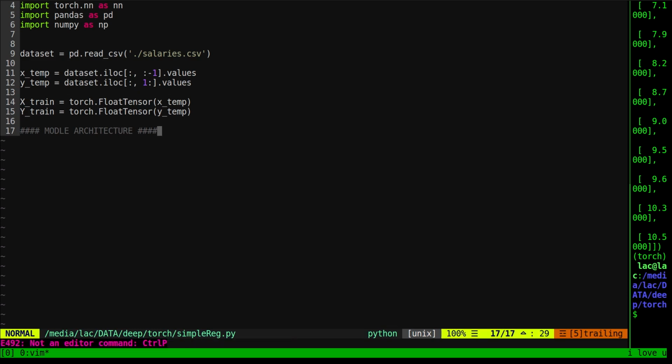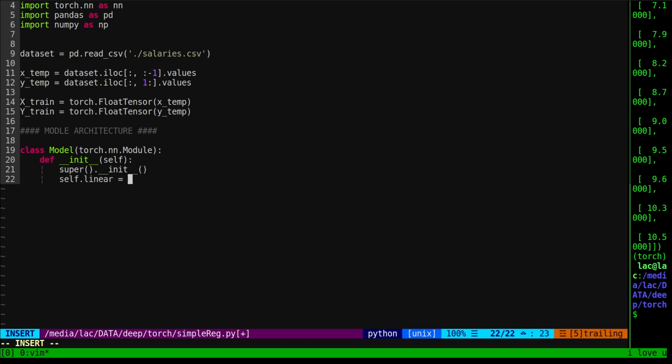So we'll say class model, and we're going to inherit from nn.Module from PyTorch so that we can use all of its cool functions, and then we'll create an init, and then we're going to have to do one of these super inits so that everything is okay in the method resolution order, so that there are no huge conflicts. Then we'll say self.linear, and this is just going to be the name of our layer.